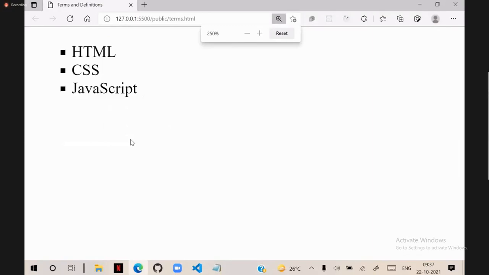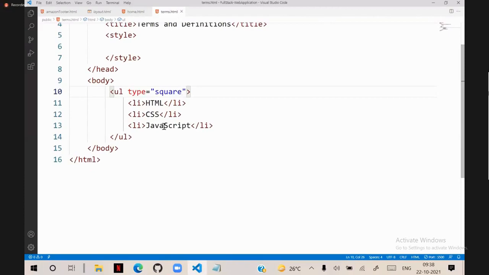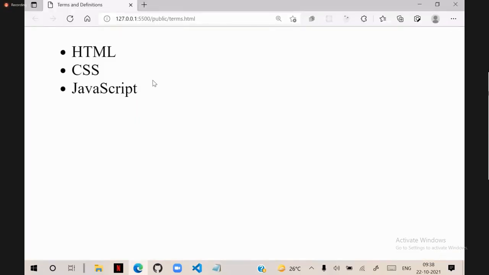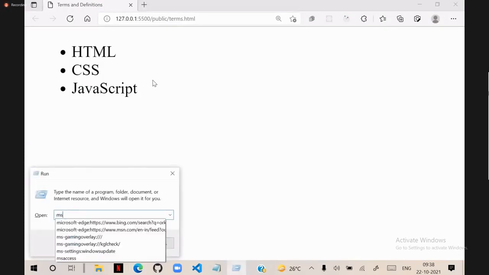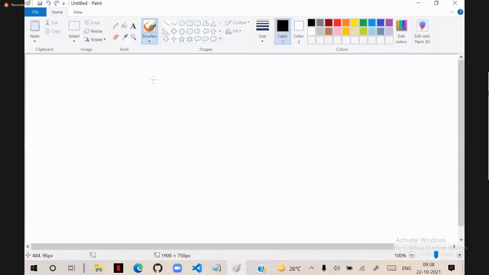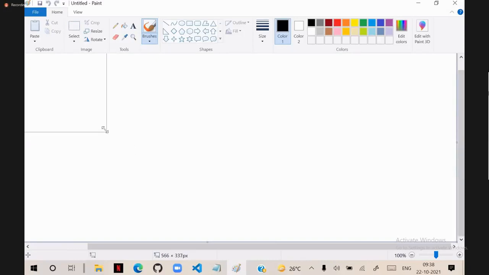Now, any other symbol if you want, you have to define and configure that by using CSS. You can put your own symbols, or there are other techniques that I will show you today. The point here is, suppose I want a star symbol or a hand symbol or some other symbol to display. What we can do here is remove this type, because now we can apply some effect. Design a small bullet symbol, just like how you used a favicon, a small icon. So I will take MS Paint, and in MS Paint I will design. Online you will get so many bullet symbols.